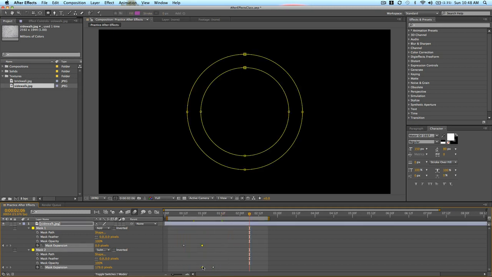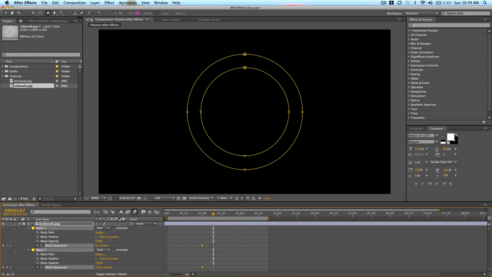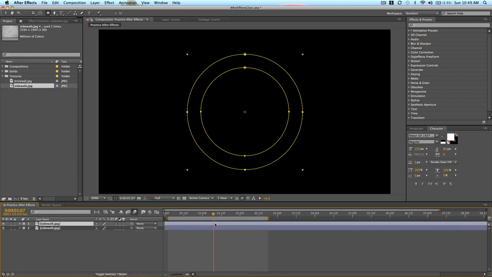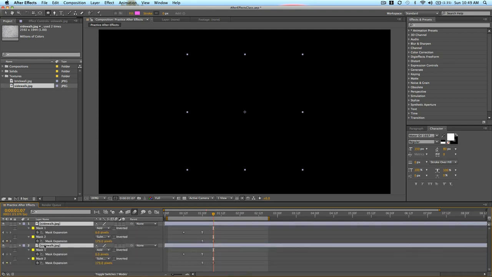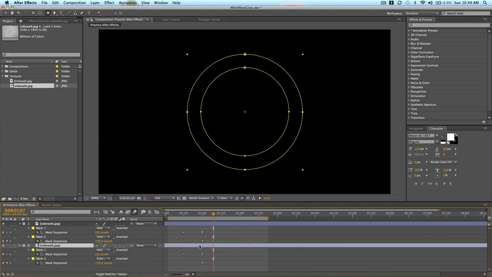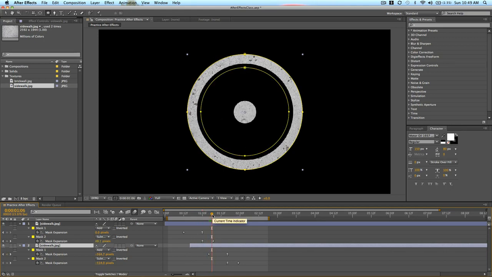I'm going to make these two keyframes in the middle easy ease. So I'm going to right click, keyframe assistant, easy ease. So maybe something like that is cool. I'm going to duplicate this layer. I'm going to select both, press U to bring up all the keyframes. And on this bottom layer, I'm just going to move it a little bit. So as this first one is disappearing, the second animation is appearing in the middle.